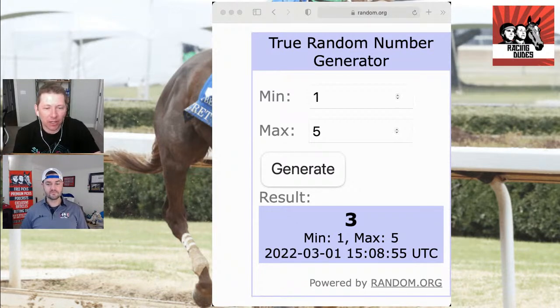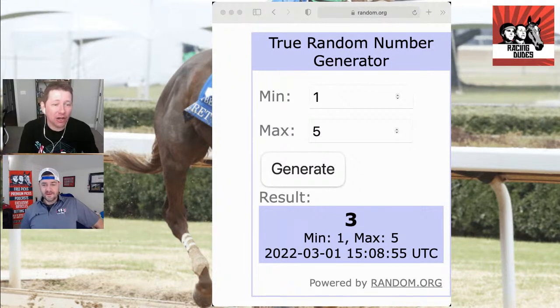But this is really what I will tell you. If it's a Rebel-like field and she's 4 to 5 to win the race, they have to enter her. They almost have to. It's a Grade 1 race. And a lot of people are like, well, no, she'll get her Grade 1 in the Oaks. The Oaks will be a much tougher race to win if the Arkansas Derby draws like the Rebel. Yeah, I don't see the Arkansas Derby drawing like the Rebel, though.